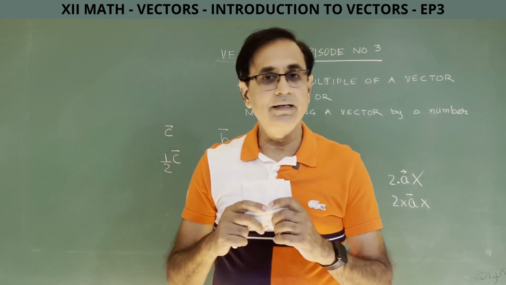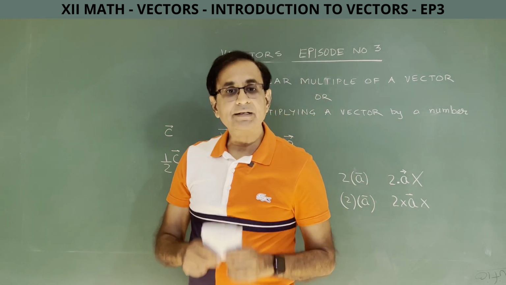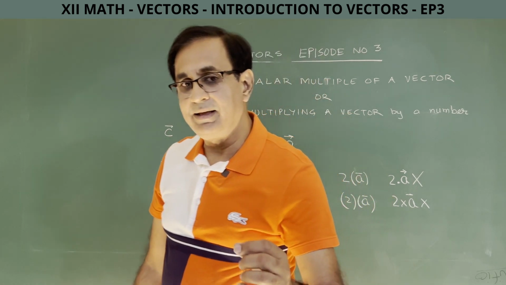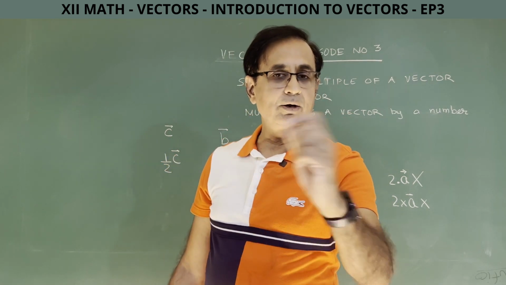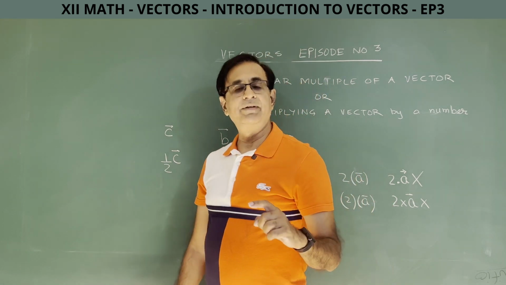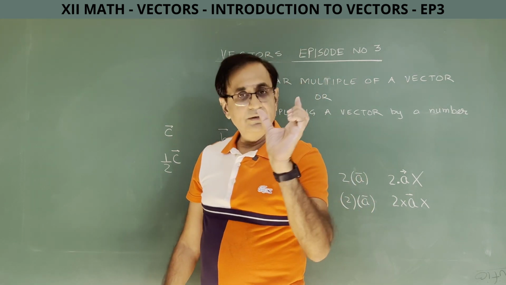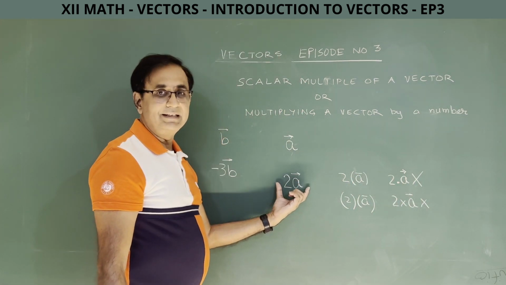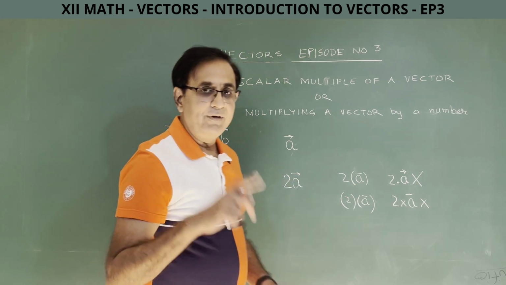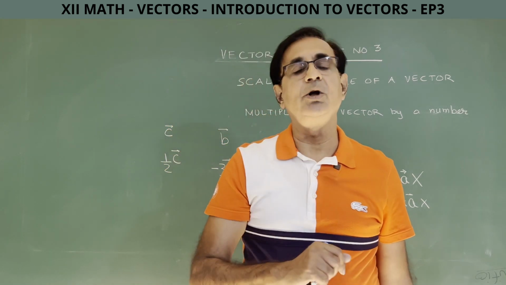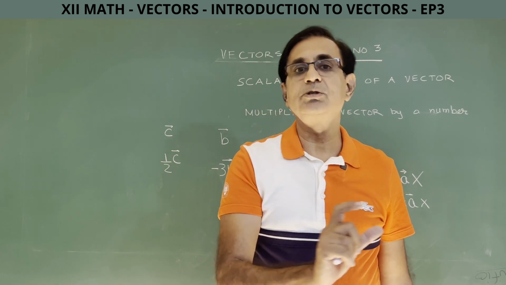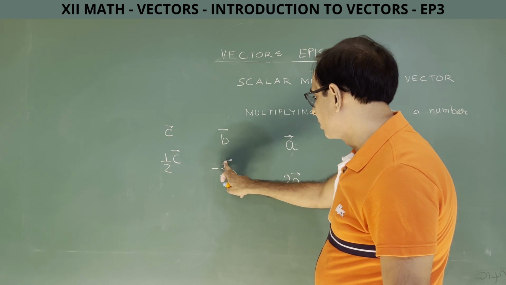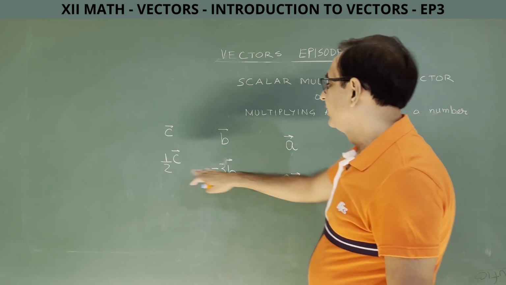Now, the next natural question arises. What does it do to my vector? When I multiply a vector by a number or when I multiply a vector by a scalar, both mean the same thing, that scalar or number can be negative also. So, when I multiply a vector by a number or a scalar, what I get, what is this stuff? Is it a vector or is it a scalar? So, the answer is, when you multiply a vector by a number which could be negative also, what you get is also a vector. So, this is a vector -3b, the arrow will be only on b, not above 3.